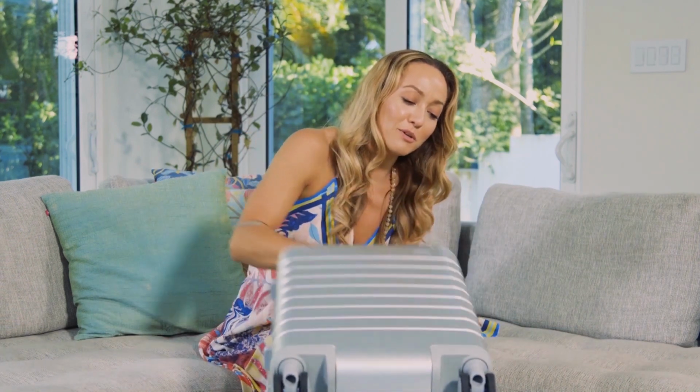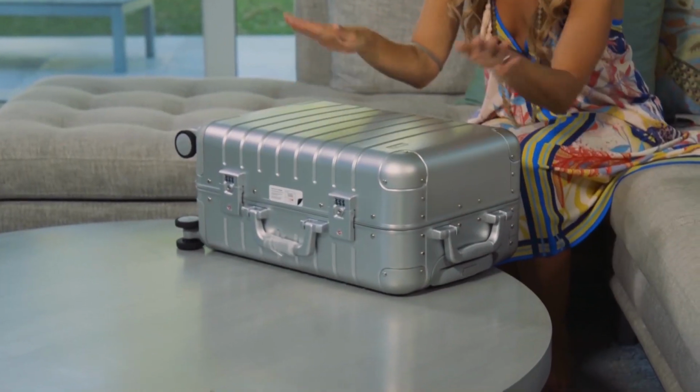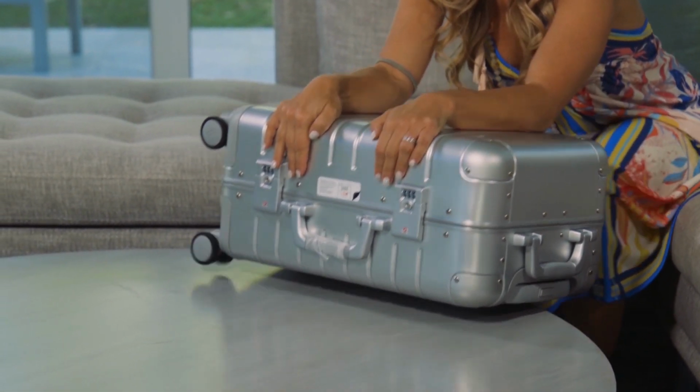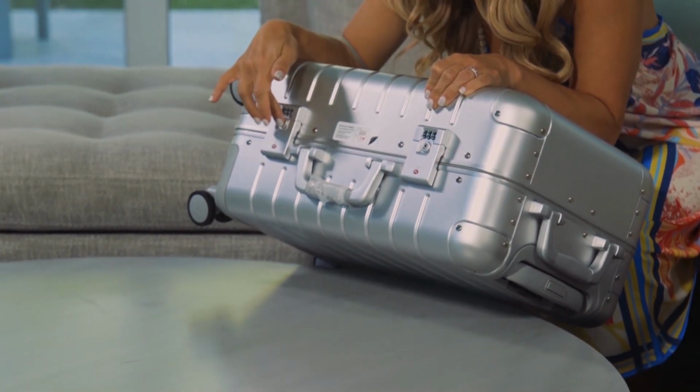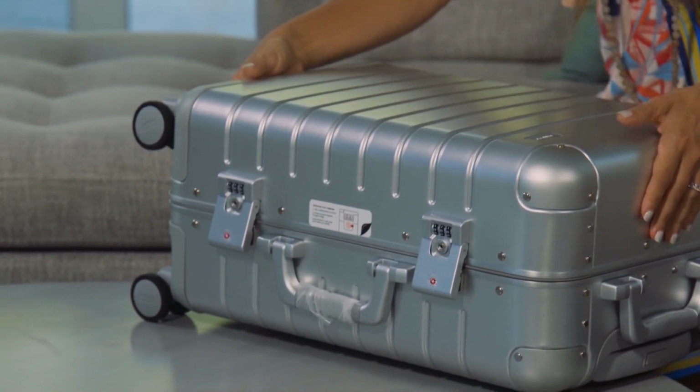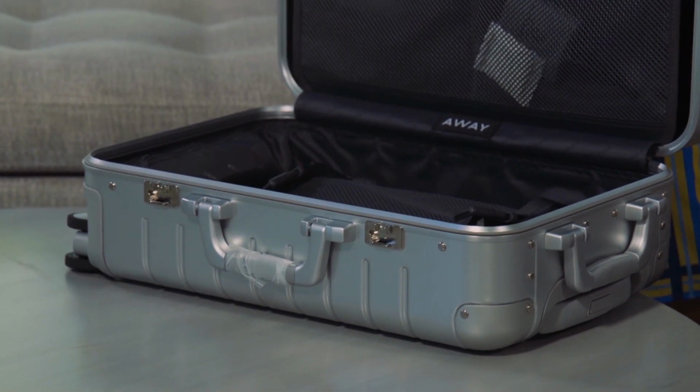It's an aluminum hard case carry-on. The aluminum case really feels like a case. As you can see, it's not a zipper closure. You actually have these little connections here, which makes it feel like you are opening a full-on case.